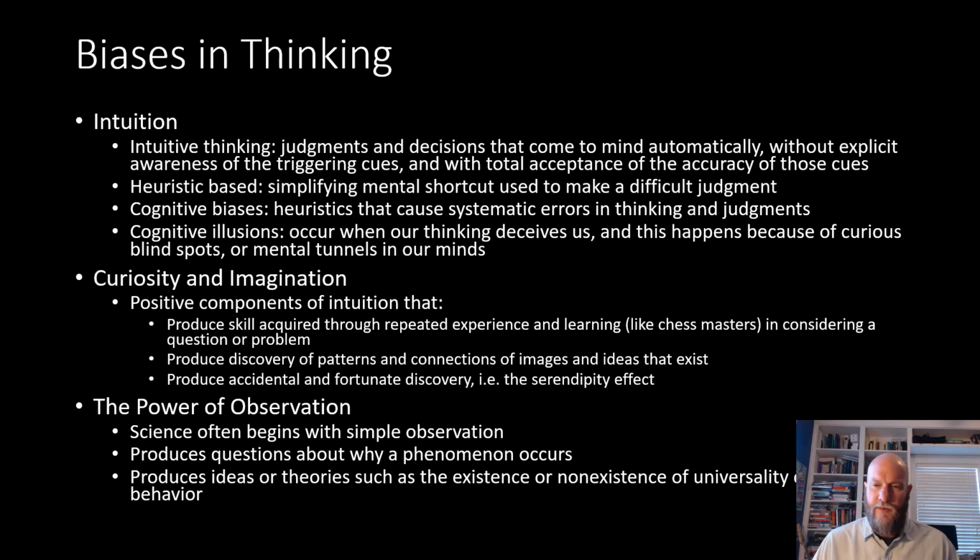We discussed this a little bit during the Zoom meeting, but the first one, which I want to revisit because we talked a little bit about it earlier, is intuition. So what do we mean when we say intuition? Intuitive thinking is defined as judgments and decisions that come to mind automatically without explicit awareness of the triggering cues and with total acceptance of the accuracy of those cues.